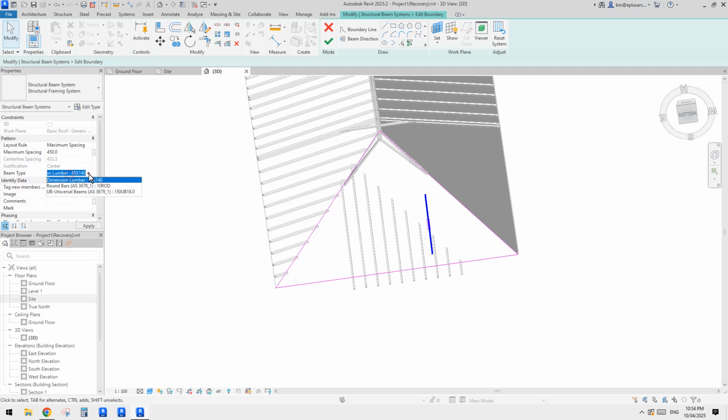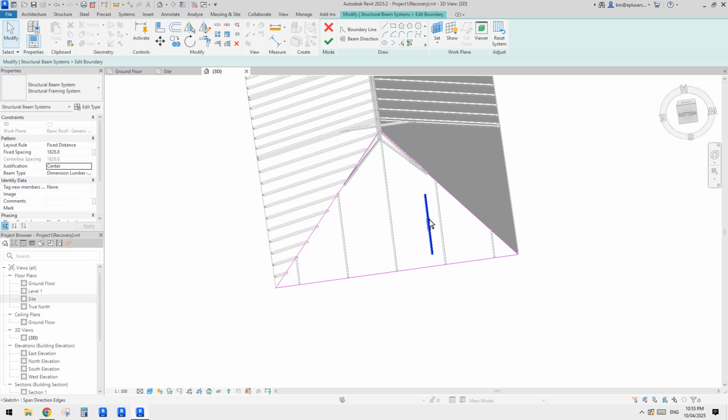But if you use fixed distance, then you need to choose the justification, so you can choose the direction line. You have the option to use the direction line, which is this one, to decide where you want your pattern to start.